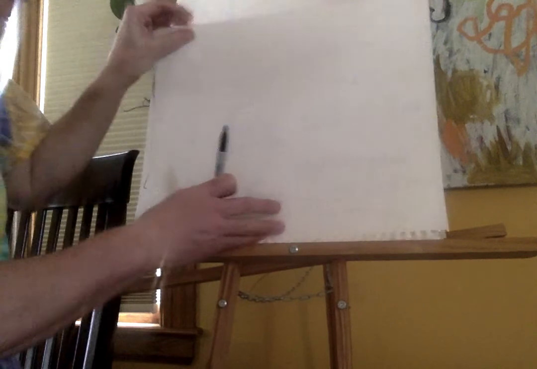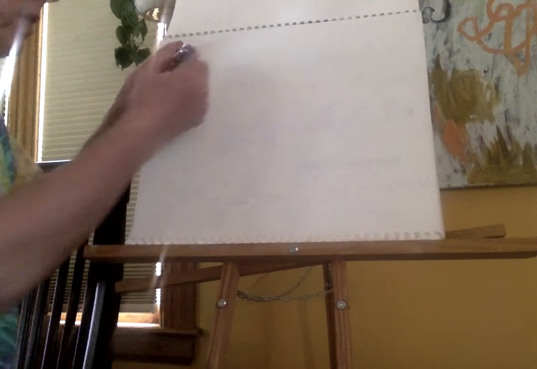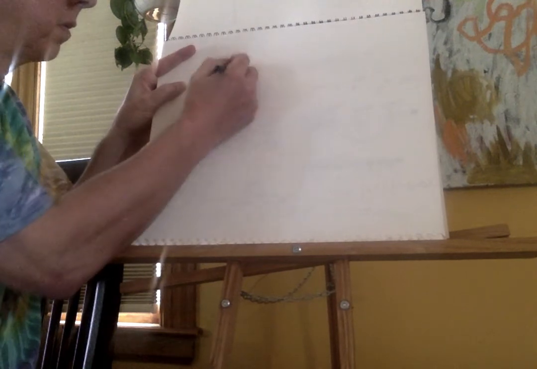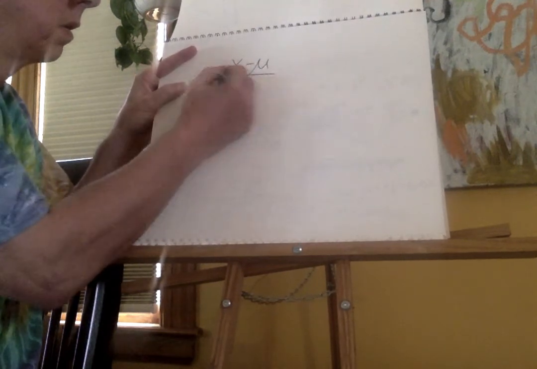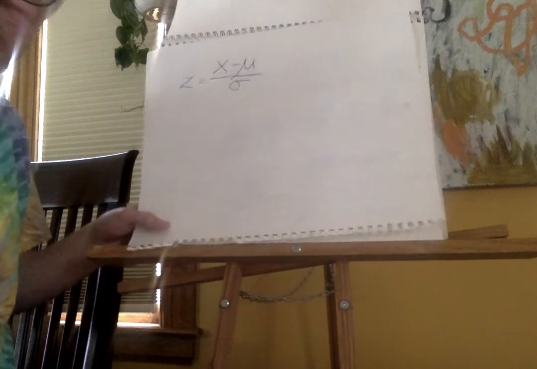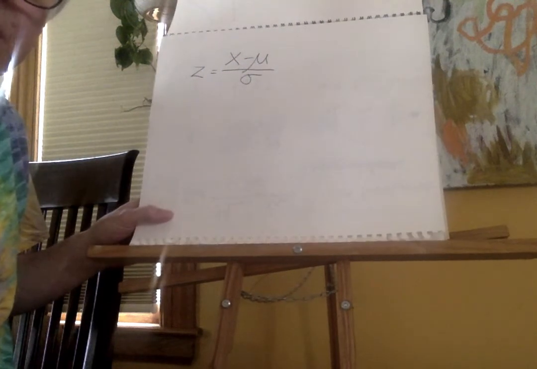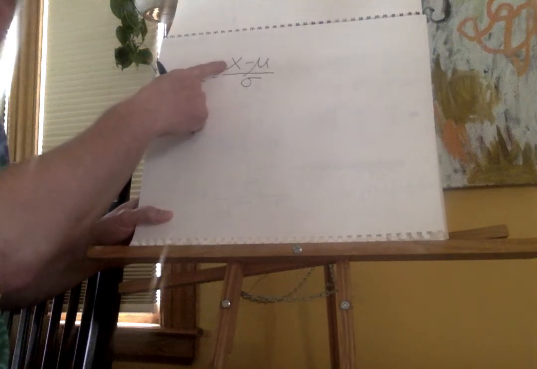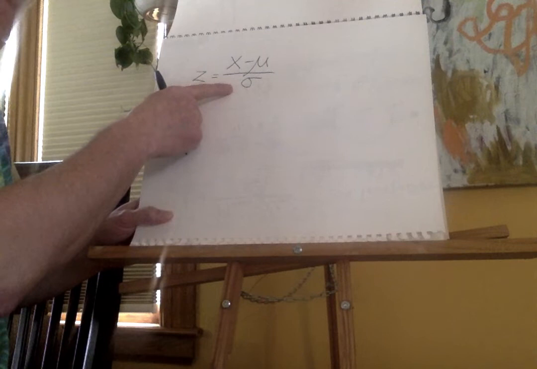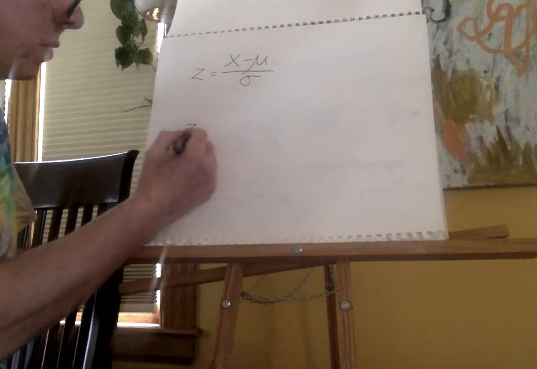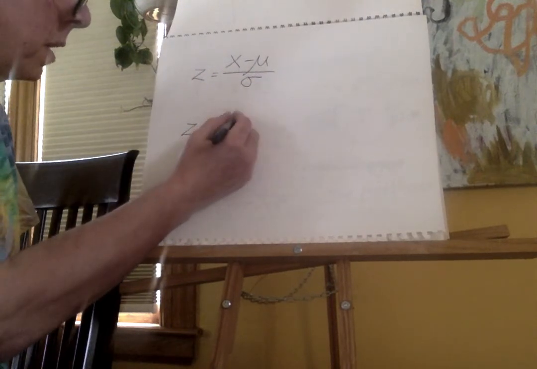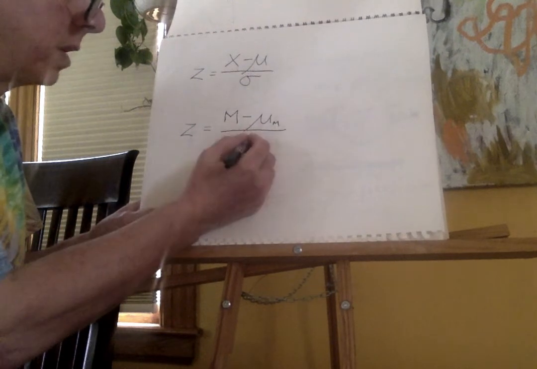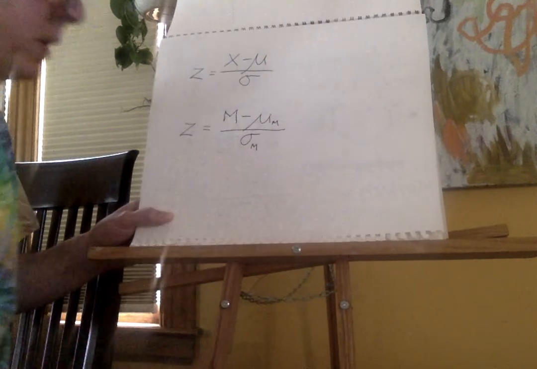Just to bring home this difference over variability thing, we have this formula that we used for individual scores. How far away from the mean are you? How different are you? But we have to compare to variability, right? Then we had a z-score for samples. We look at a sample mean: how far away from the mean of all the sample means are you, divided by the variability of all the sample means.